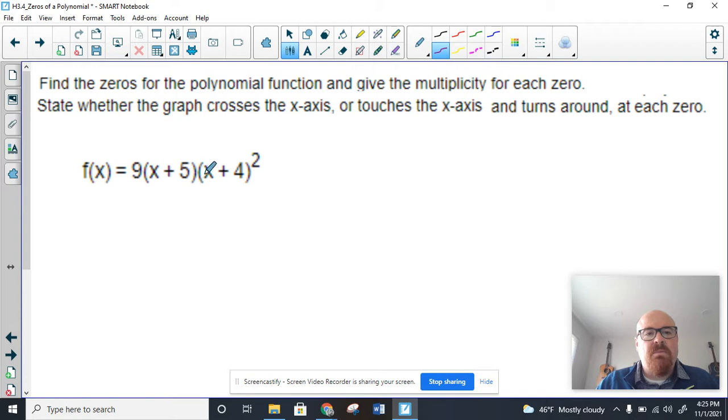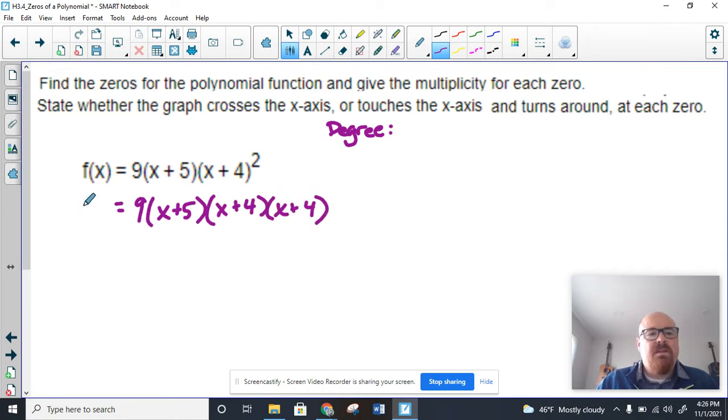First thing I want to mention about a problem like this is, even though it doesn't ask for it, let's talk about the degree. Okay, to clear up maybe some confusion there. When we are finding the degree of a function, we're supposed to be finding the highest exponent of x, right? And if you look at a problem like this and you identify that this is squared right here, that might be your first reflex, is seeing the squared and saying, well, that's the highest exponent, so it has to be 2. But really, if we expand this entire function, and we get rid of that exponent by writing the x plus 4 twice, take a look at this function.